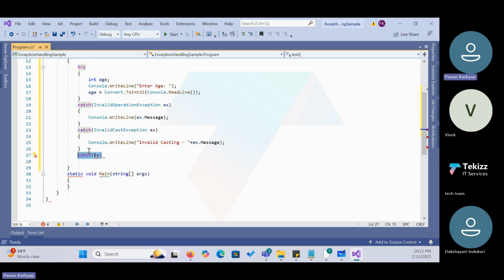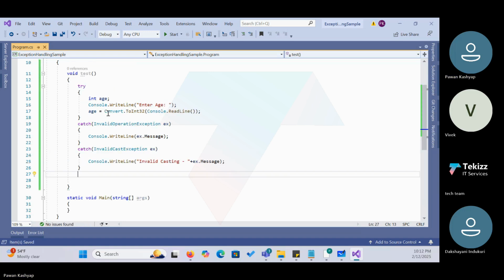Okay, let's do with just these two. So let me run this program without throwing any exception.